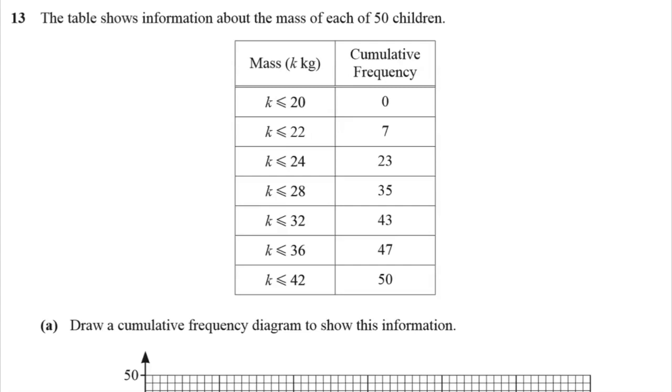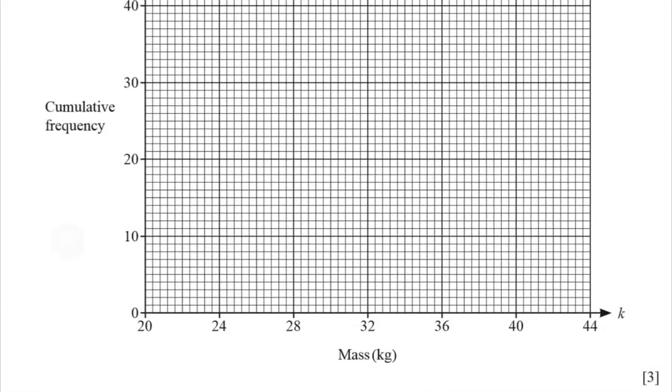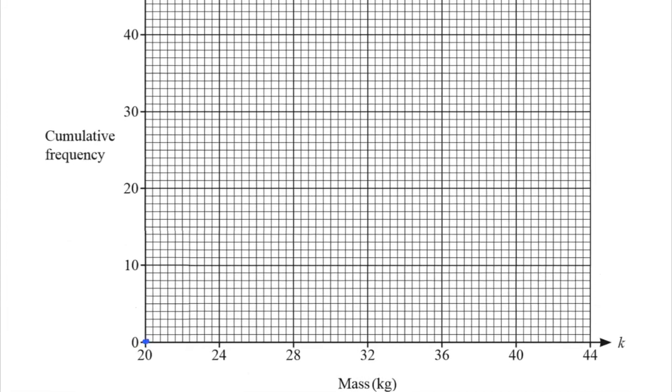We're just going to use the values for the mass and the values for the cumulative frequency and draw a graph. All right, I can't fit it on my screen, so I'm just going to have to do a little bit of scrolling here. What have we got? 20 and 0, 22 and 7. So 20 and 0. Wasn't that nice? 22 has to be halfway. And 7 would have to be at that point, right? That's 7. Let's just check. 1, 2, 3, 4, 5, 6, 7, 8, 9, 10. Yeah, there's 10 lines. And there's 10 lines there. And so 20 to 22 is halfway. That's true. I'm going to write 22 there so you all know what I'm talking about.